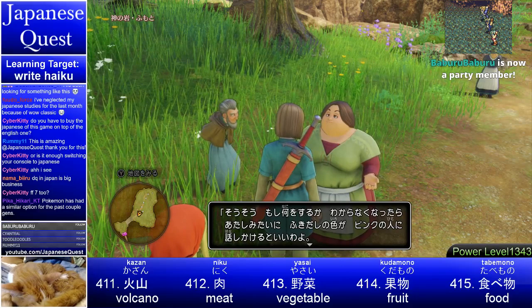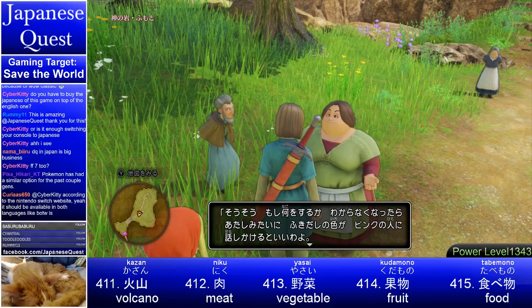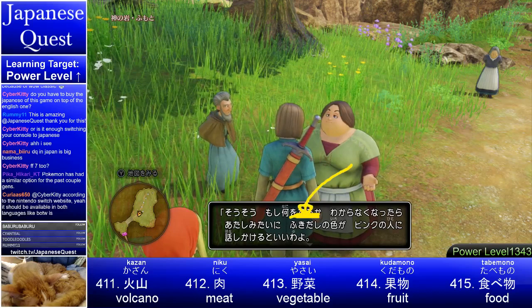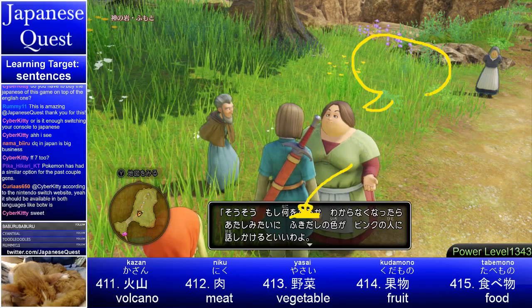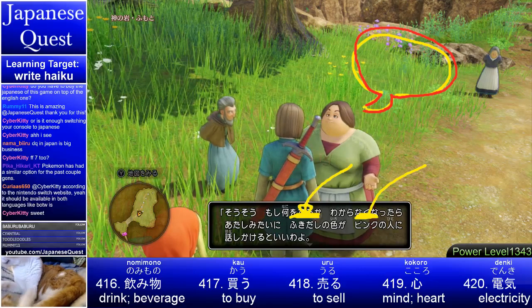So, moshi. Nani o suru ka wakarunakatta ra atashi mitai ni fukidashi no iro ga pink no ito ni. Okay, so the key word here is a word that might not be very common. But for people that know about manga, you might know it. Fukidashi means like a word bubble you might see above their head. So if you see a word bubble that's pink, pinku, the color. If you see a word bubble above their head that's pink, I guess that's the wrong color. This is a bit closer. Talk to them, they can give you important information.